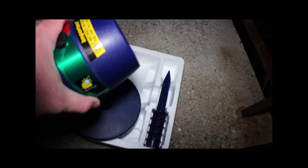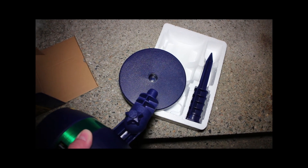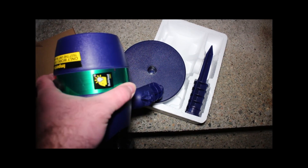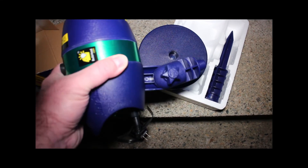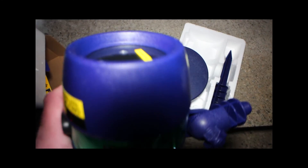Quick note before setup: these come with two bases — a screw-on flat base for hard surfaces and a stake for grass. I was able to use the stake on the grass, but the area between the garage and the home was too hard to push it in. I'll use the flat base on the harder surface and the spike on the softer ground. One annoying thing is the cord is really short, so make sure you run an extension cord close by. It does have a replaceable DC jack, but finding replacement parts in a year or two is another question.